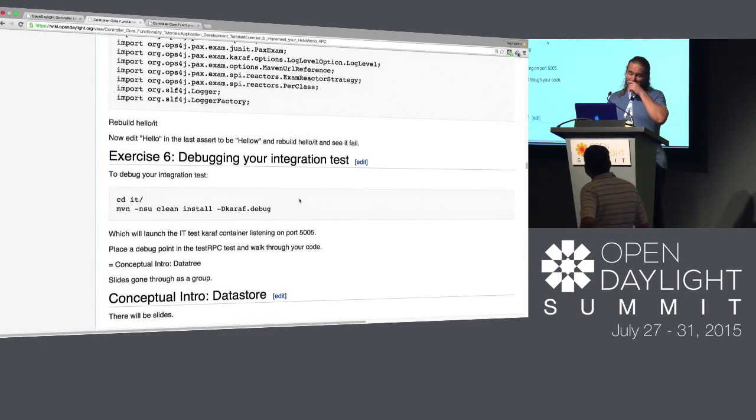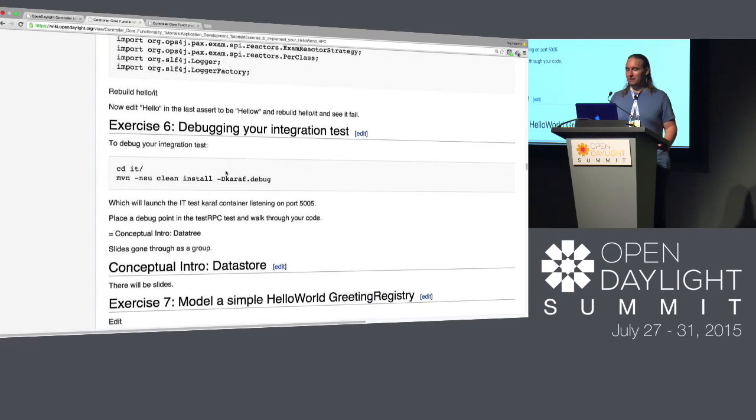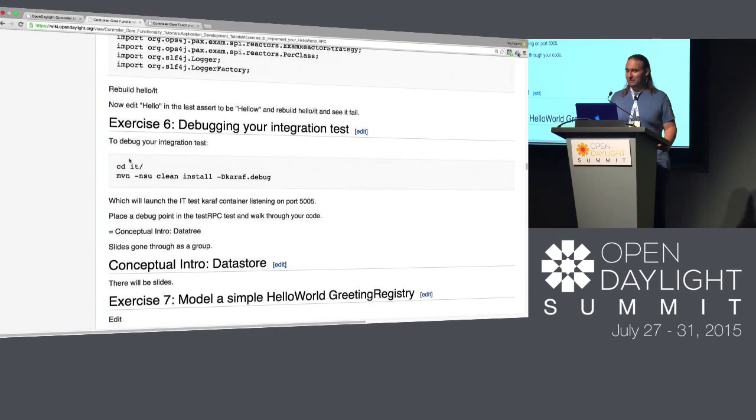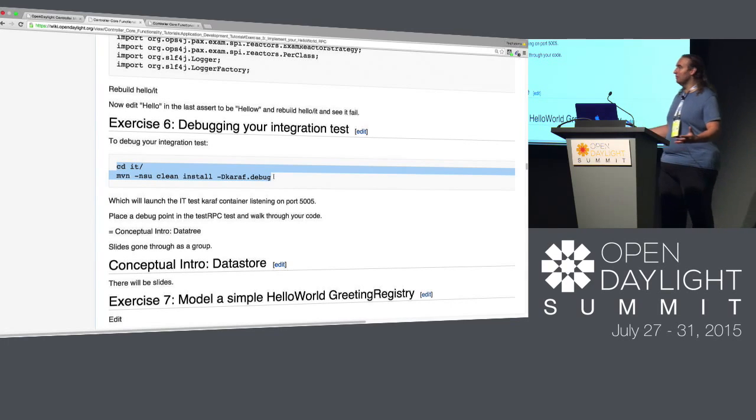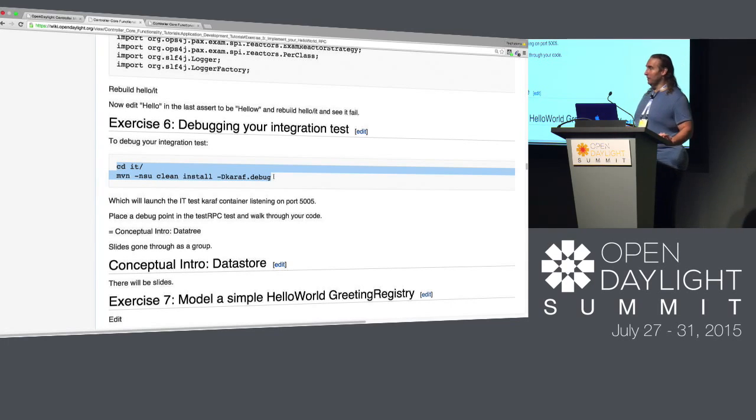So this ends up being very close to what we did before, just a little bit different entry point. If you look at exercise 6, debugging the integration test, this is something you guys can do by yourself. You don't need me, because the instructions here are pretty complete. Now that you've already learned how to set up Carafe debug, going to port 5005, you should all have that debug configuration from when we did it before.